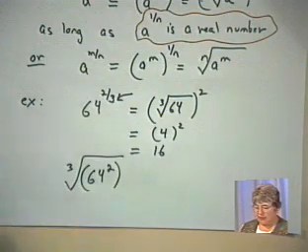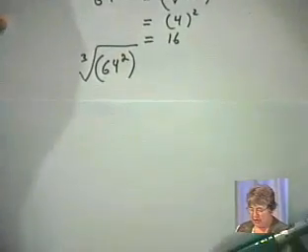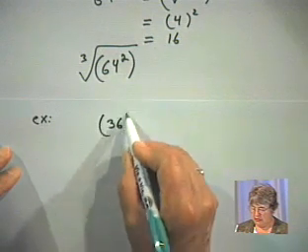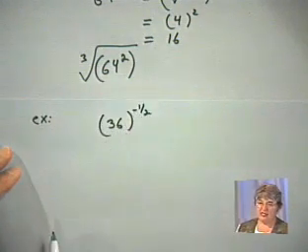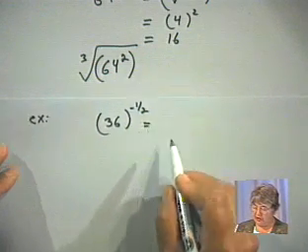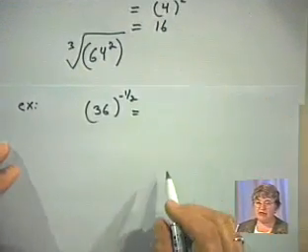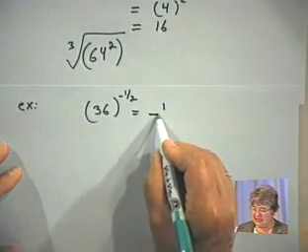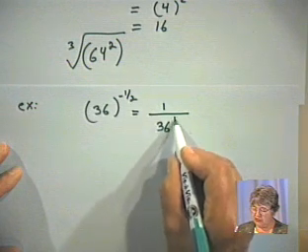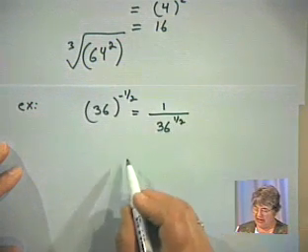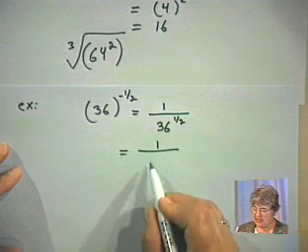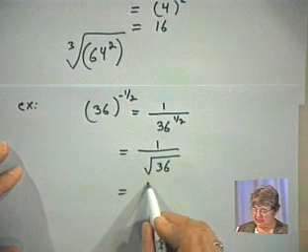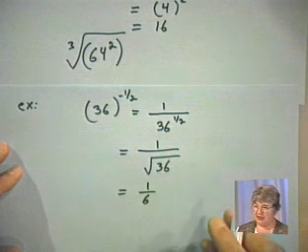Let's take another example. What about 36 to the negative 1/2 power? Well, just as we've had with negative exponents before, we can make the exponent positive, and when we want to evaluate numbers, we want to do that. Make the exponent positive, and consider this as 1 over 36 to the 1/2 power. But the 1/2 power is nothing but the root, so this is the same thing as 1 over the square root of 36, and of course that simply gives us 1/6. So there's no problem.